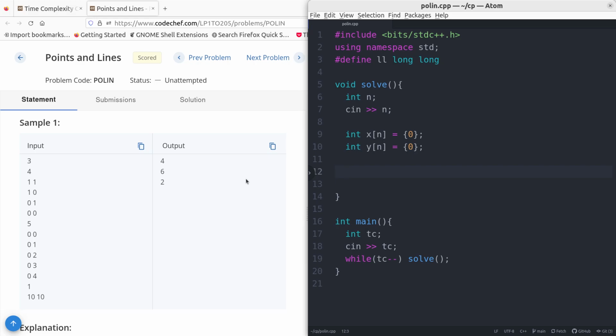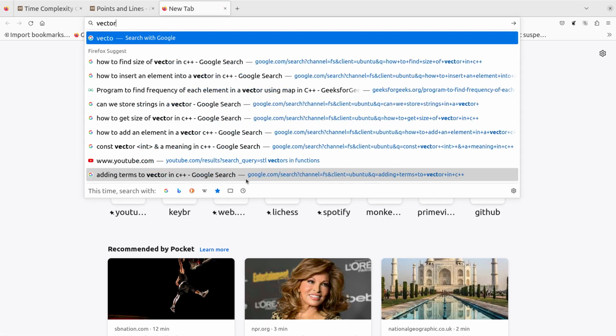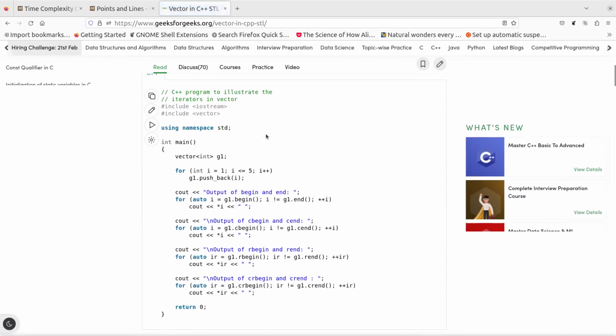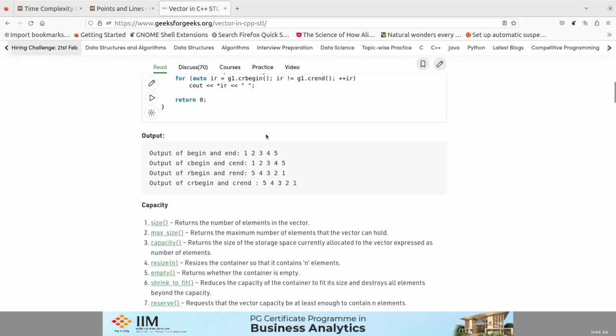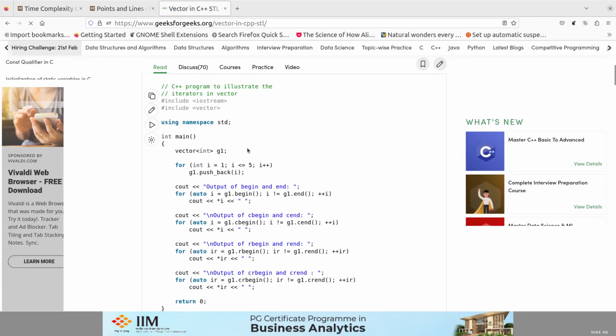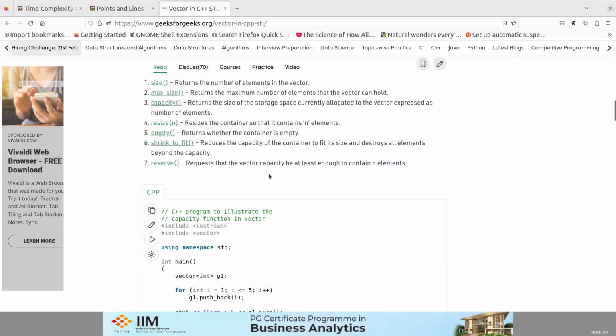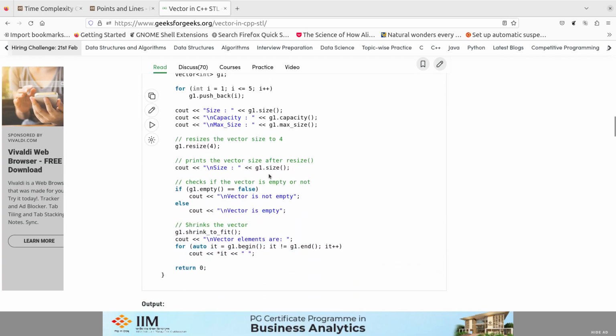Or else we can use a vector instead of arrays. Vectors have a dynamic size, it's not fixed. So we can say vector int of g1, and push_back is used to push into the vector, and we can iterate it using an iterator.